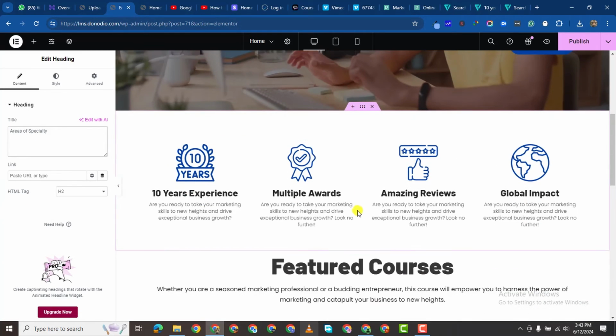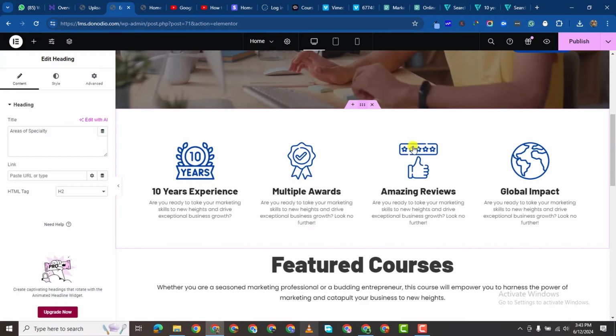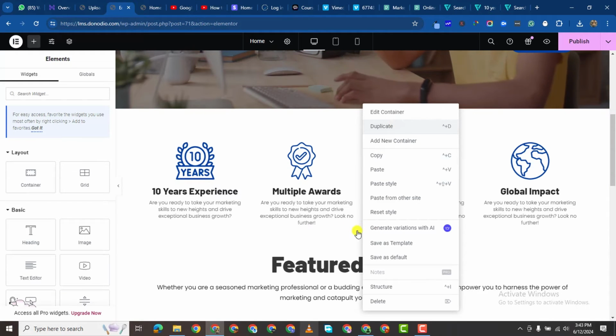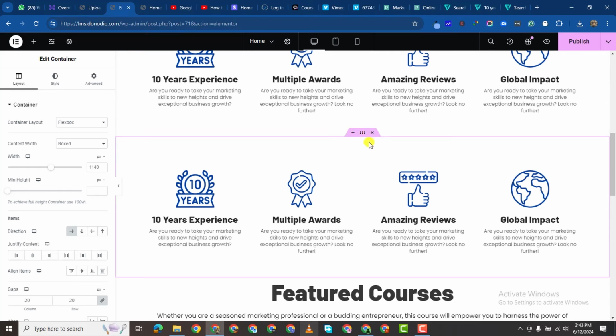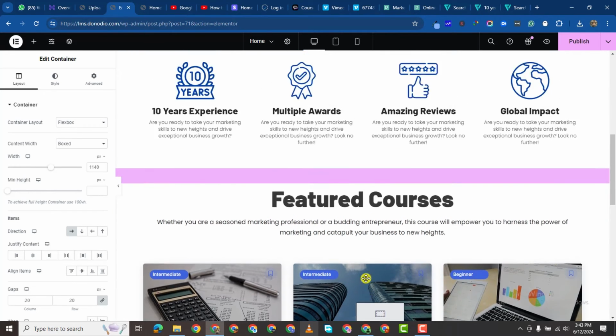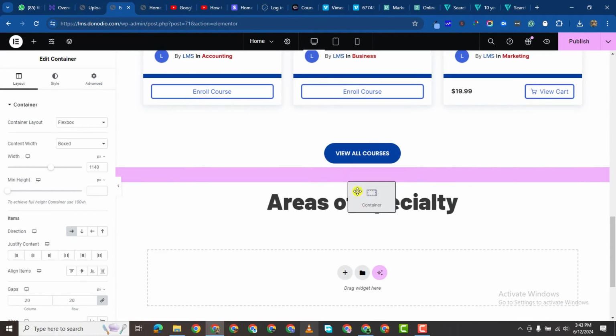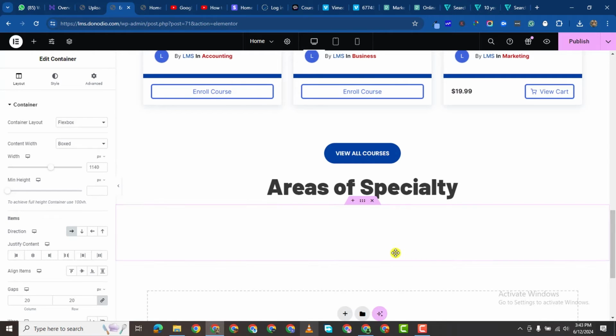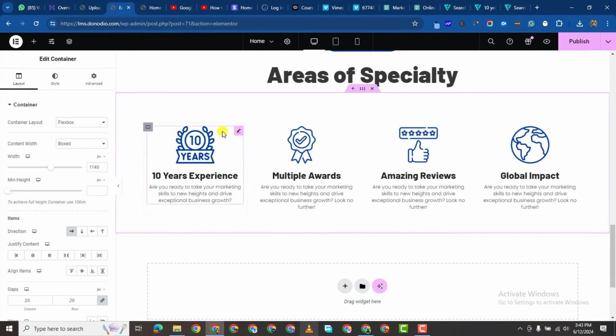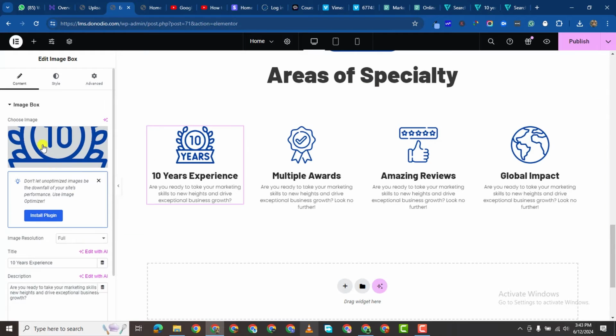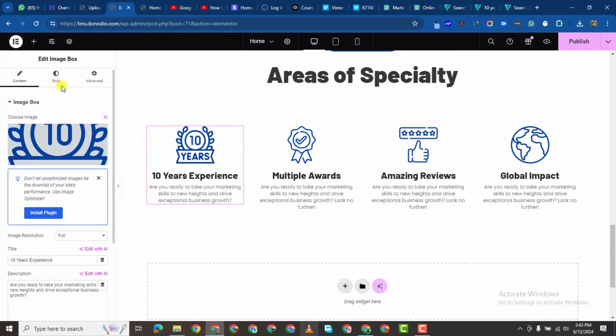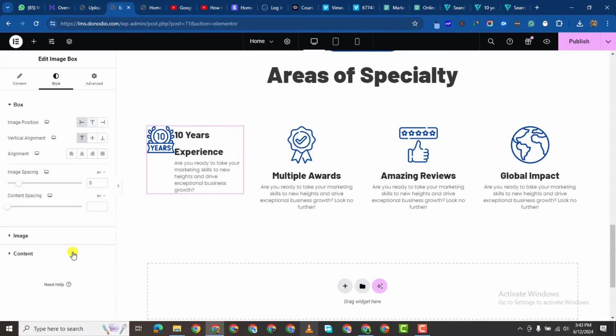Then we want to use this same box that we have here. Let me duplicate this, and then I'll bring this down here. I'm going to change the format of this. The style, let me make it this way.